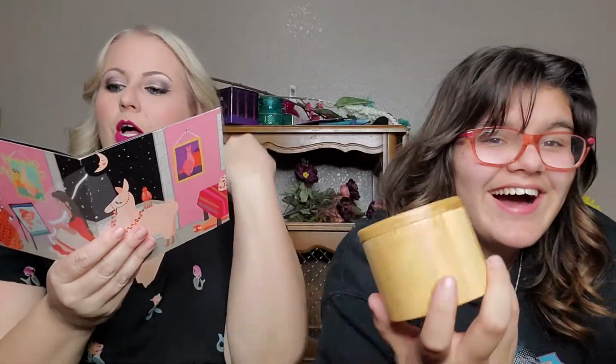So it's got this cute little jar. Let's see. Oh, it's the Darklings Cult of the Starless from the Grisha trinket box. I have a little jar like this that holds my salt. It's got my pink Himalayan salt. I don't know if you know, but that's the best salt.